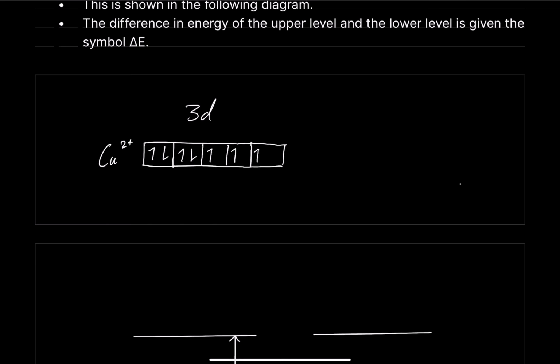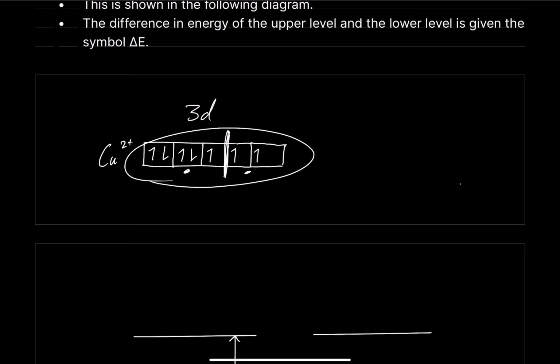When we introduce a ligand, let's just say a water ligand, what actually happens is that it causes this d orbital to split. And so let's say we split it by here, let's say we split it by there. Now, it may be that this gains energy and this loses energy. It could be the other way around, whatever, right? But one part of the orbital will lose energy, one part of the orbital will gain energy. I'm going to represent it like so.